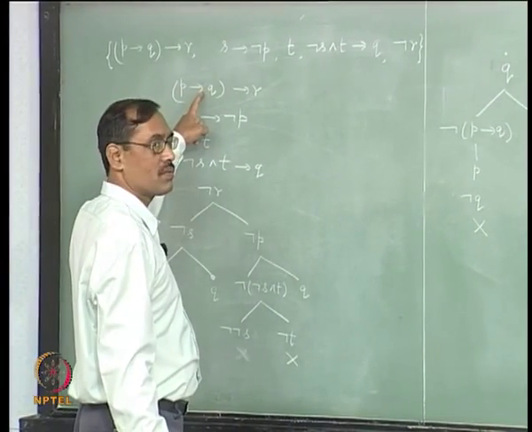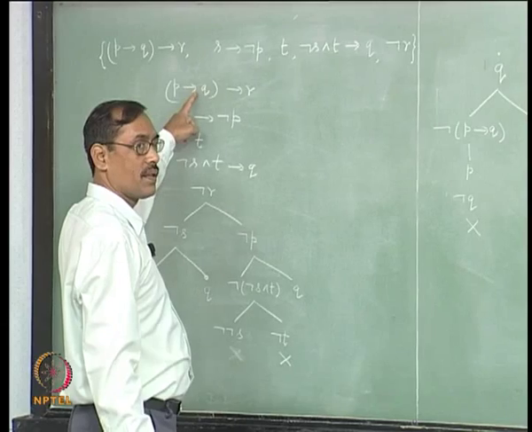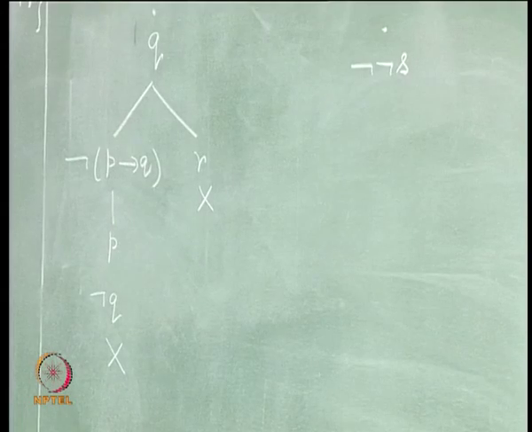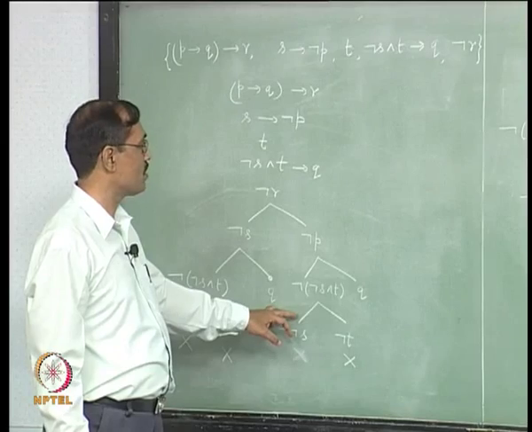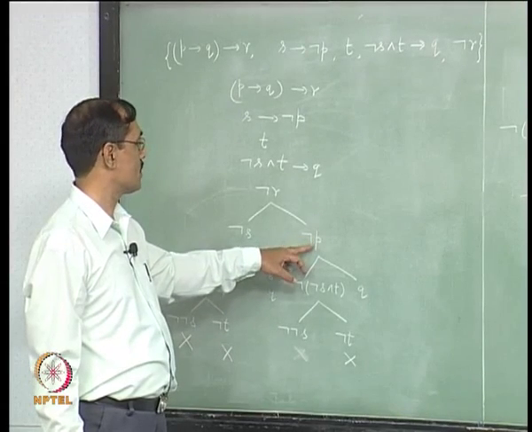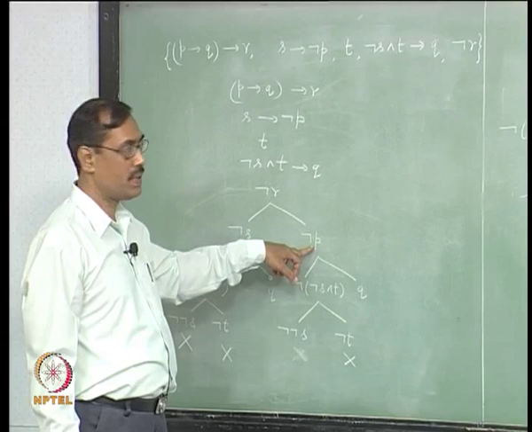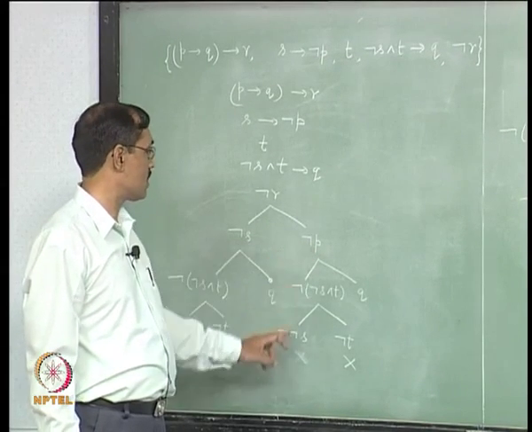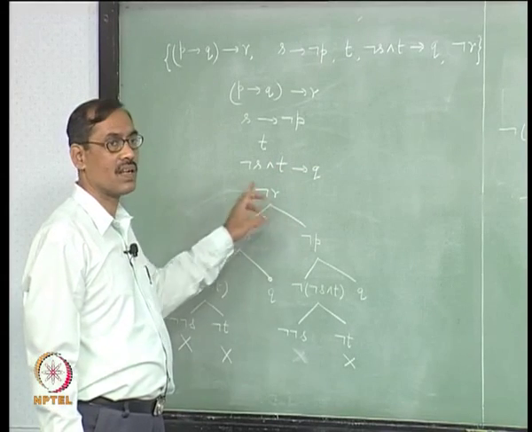Again you have to come to this place. Okay. So, again the same copy will be there. Now, once it is there, what do you get? One will close with R, P will close with not P, right. What about the other one, that is R and that is not R.